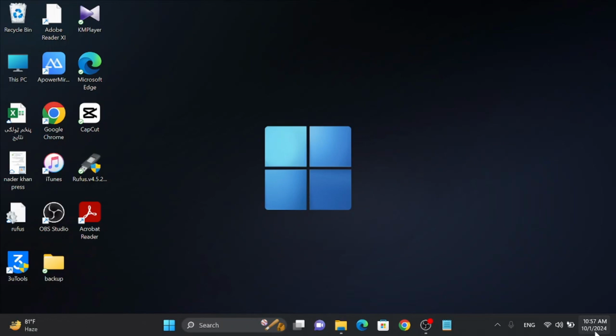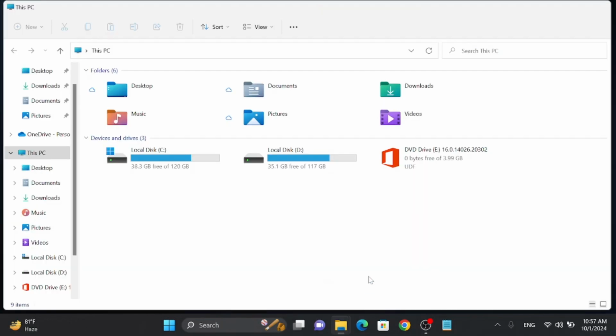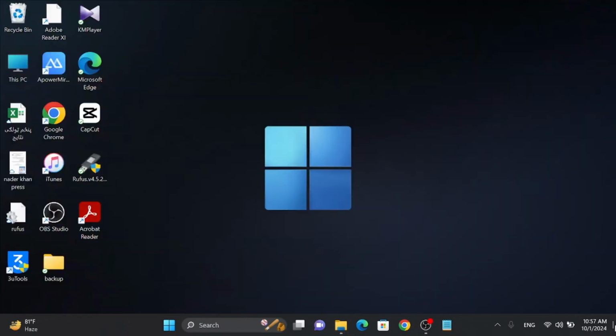And the last thing we have here, it's called the show desktop. Whenever we are somewhere else, like in this PC, or you are in a program working and you want to go to the desktop, just simply come here, and here you see a small white line. Click it, and if you click on it, you're gonna go to the desktop directly. And if you want to go back to that window, just simply come here and click it.